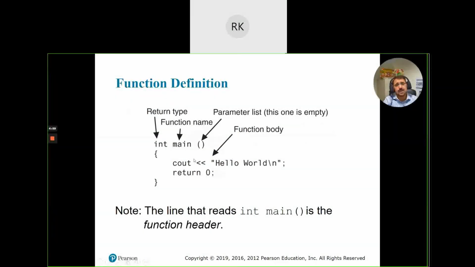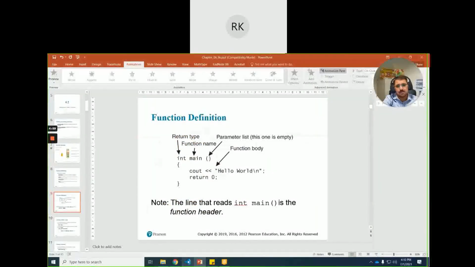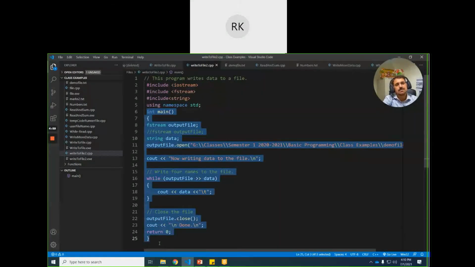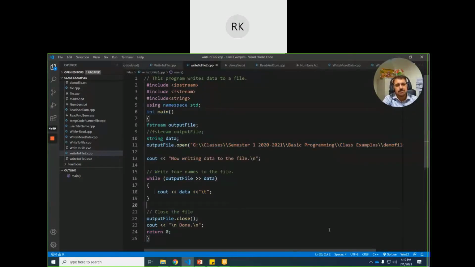How to use it? I will show you. Every C++ program has int main, then a parenthesis, its return, and the body. Even this is a function. If you remember, at the very beginning I told you that we will discuss int main later, because we didn't study functions yet.